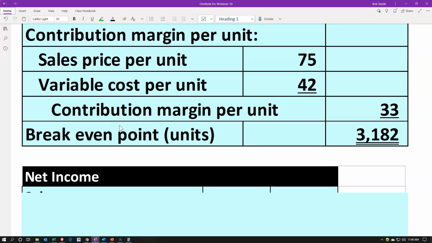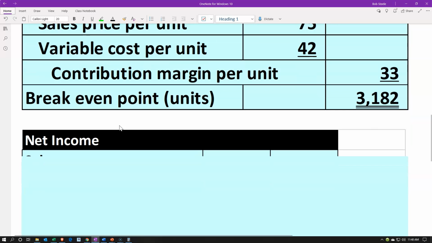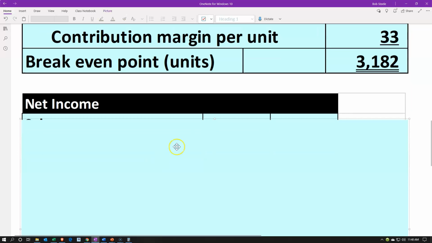So now we're going to prove the break-even point by plugging this back into an income statement. We'll be looking at what I would call a contribution margin income statement, as opposed to a normal income statement. The normal income statement typically has revenue minus cost of goods sold, for example, giving the gross profit. On a contribution margin income statement, revenue minus the variable costs gives us our contribution margin, and then we subtract out the fixed costs. So we'll have an income statement by behavior.